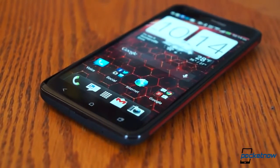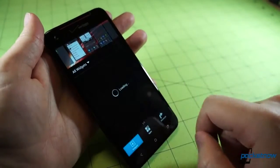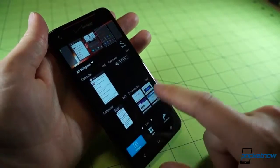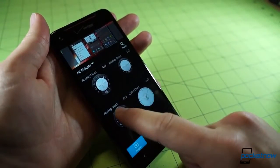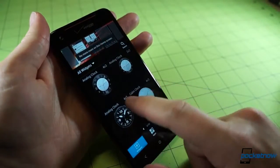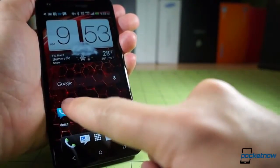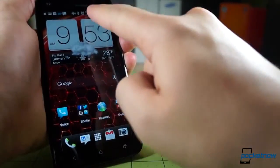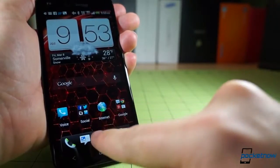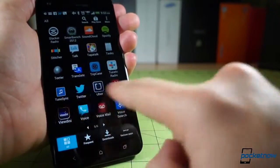Plus, this version of Sense doesn't take advantage of the added resolution of the display, so you're still faced with the same amount of information you'd get on any other jumbo-screened smartphone. It's wonderful for some functions, but the skin inhibits the beautiful display more than it sets it free. You're still left with the need to root the phone to get the most out of its capabilities, which is a shame. Ultimately, this build of Sense was crafted for a time when Android was ugly and needed to be covered up. That's not the case anymore, and unless an OTA update comes along bringing the new Sense 5, the DNA will remain a beautiful car driven by a rapidly aging chauffeur.